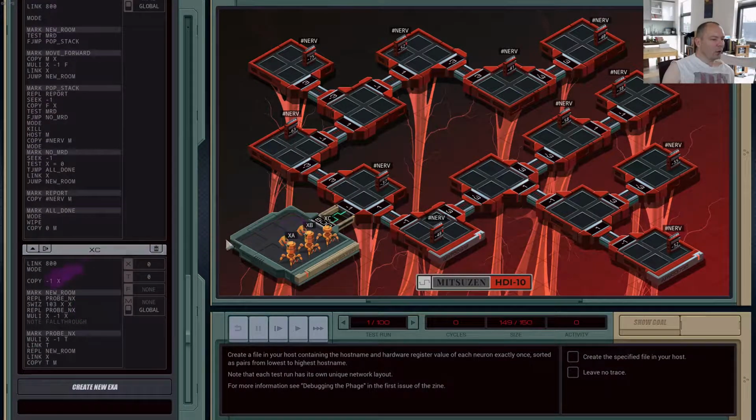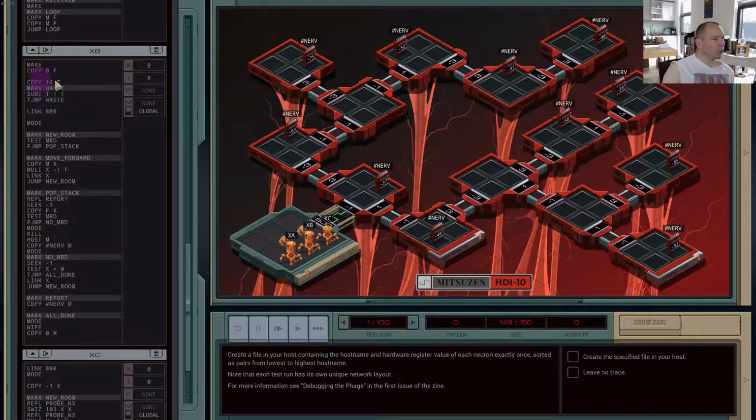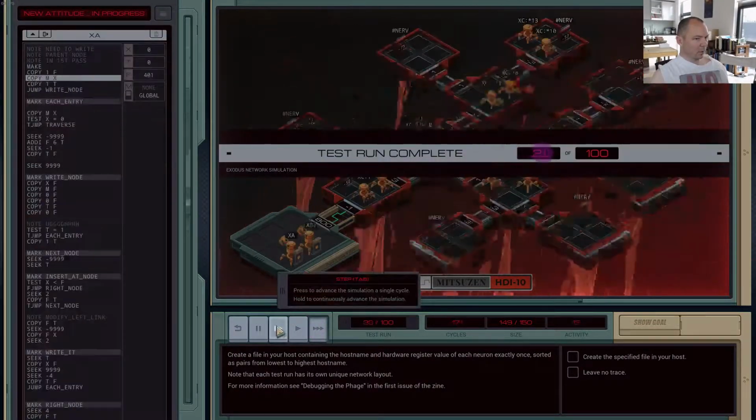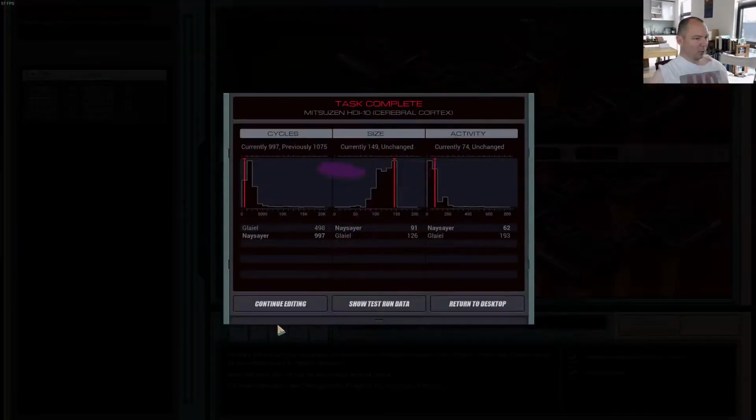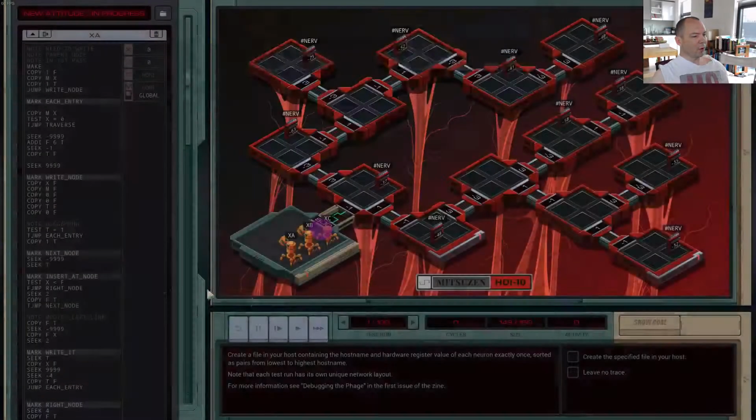All sorts of things got a little slower, like our probe bot may have gotten slower. Maybe not. Let's see if we can reduce this waste loop. Oh yeah, because the robots are slower. 997, okay. That's just arbitrary timing bullcrap.